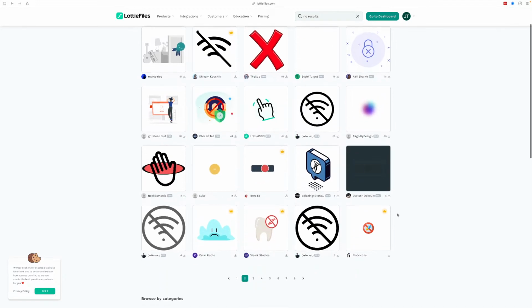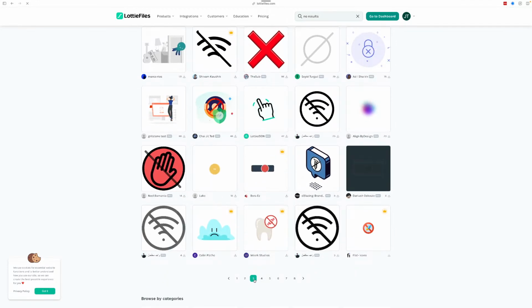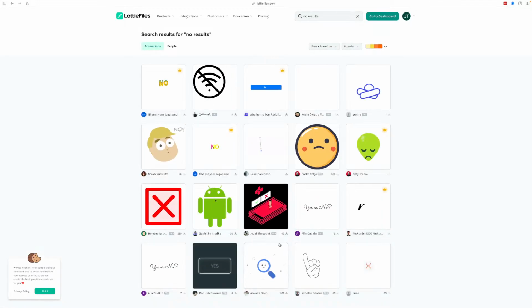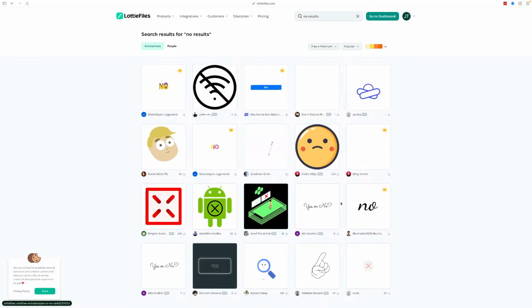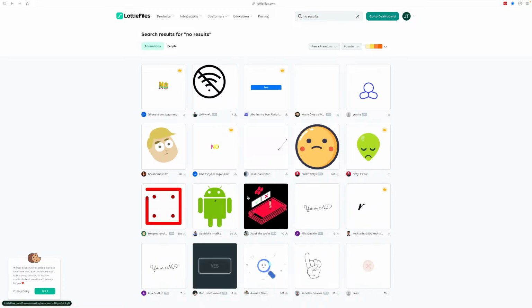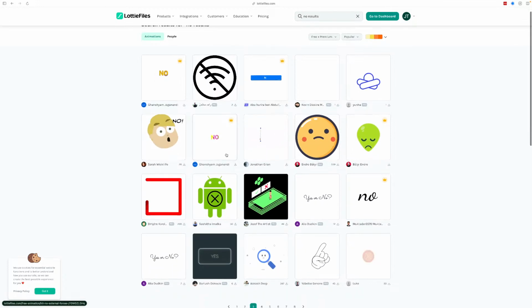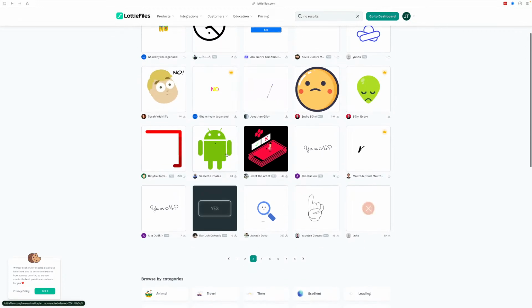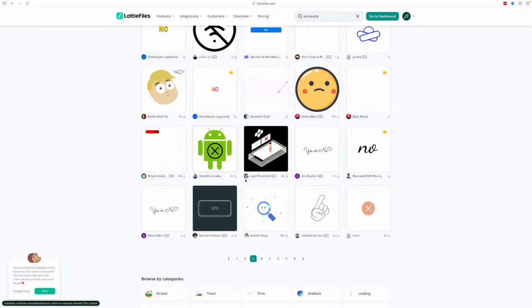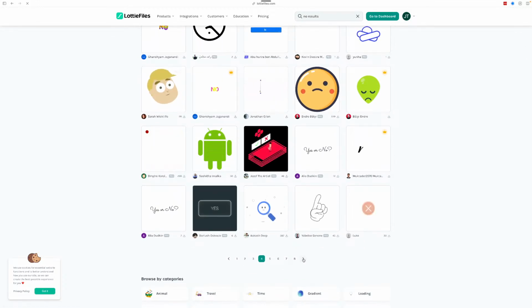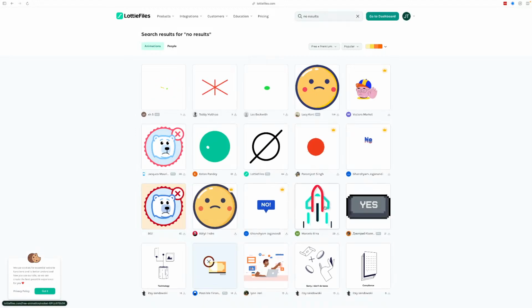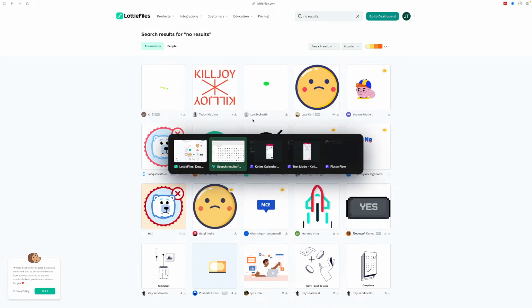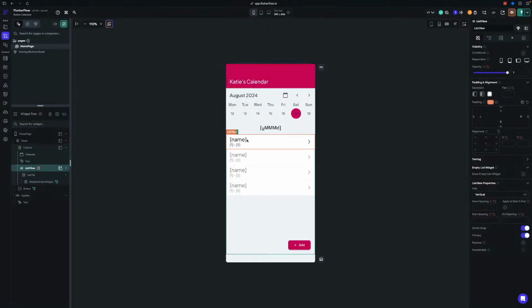Just looking for one that sticks out. I don't know. Nah, we can come back to it later. This is not necessary for the app at all.